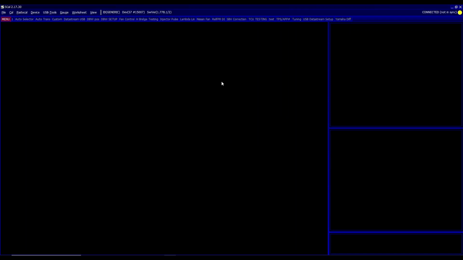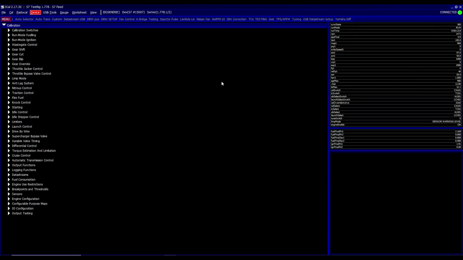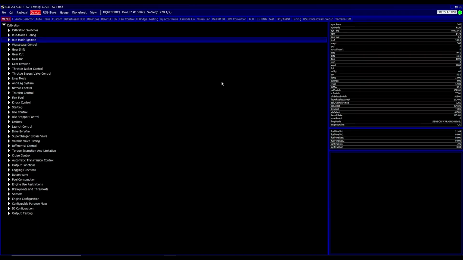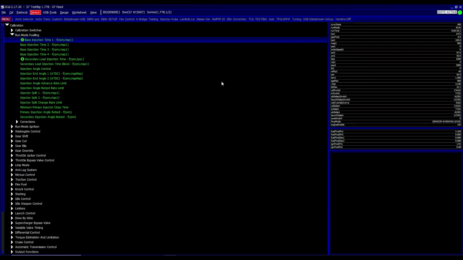But for the purpose of this video, this is about actually accessing maps and giving some of our dealers the option to purchase a unique ID so they can restrict maps and protect their IP. So when you connect to an ECU like shown here, all of the maps are available, everything's unlocked, and there's no markers next to any of the maps. If you've connected to an ECU and you see a yellow marker there, this could be just from where someone's updated the firmware and it's put a mark on it, so don't worry about that. But there's no restrictions or anything in red on any of the maps.